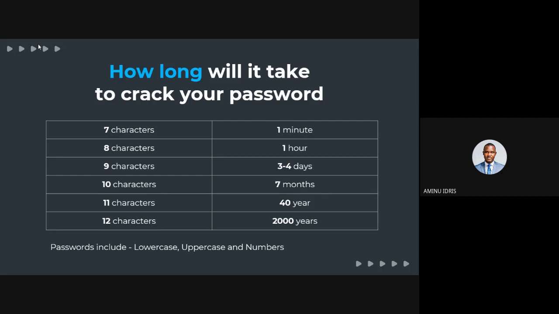Especially if he decides to know the hashing algorithm that was used to hash the password. That is why a lot of companies now have gone far beyond using only hashing. They also include a salt into the password before it has been hashed. It is now going to add a salt and then hash.